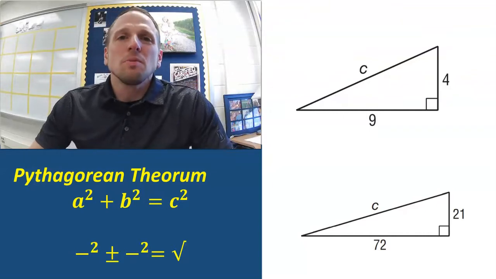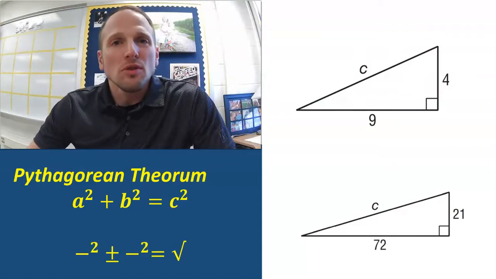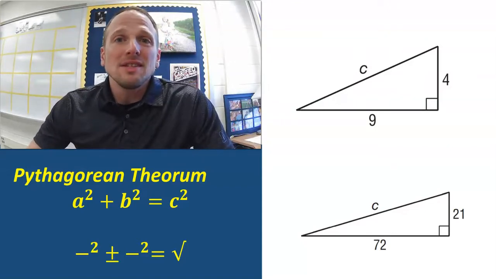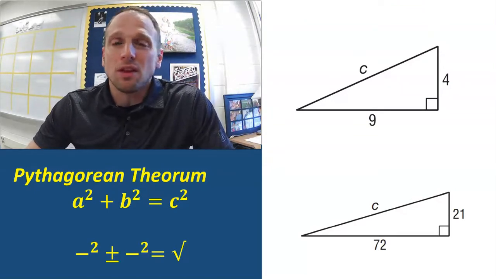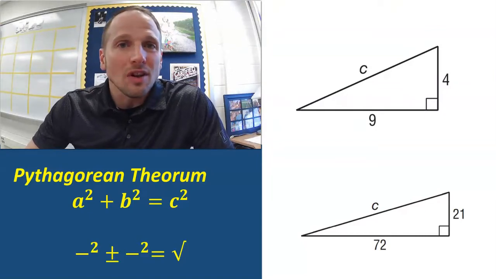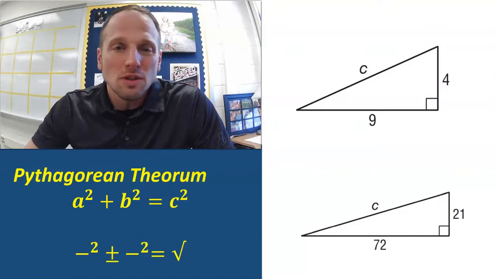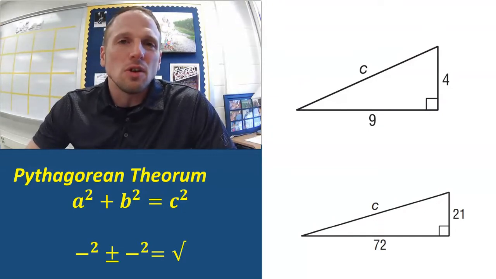The Pythagorean Theorem is just a way that we have, when we know two sides of a right triangle, to figure out what the third side is. And believe it or not, this is actually going to be really handy. It's got lots of applications, everything from construction to engineering. There's a lot of ways that we can use this. So let's jump into it and let's try and figure out what this is all about.